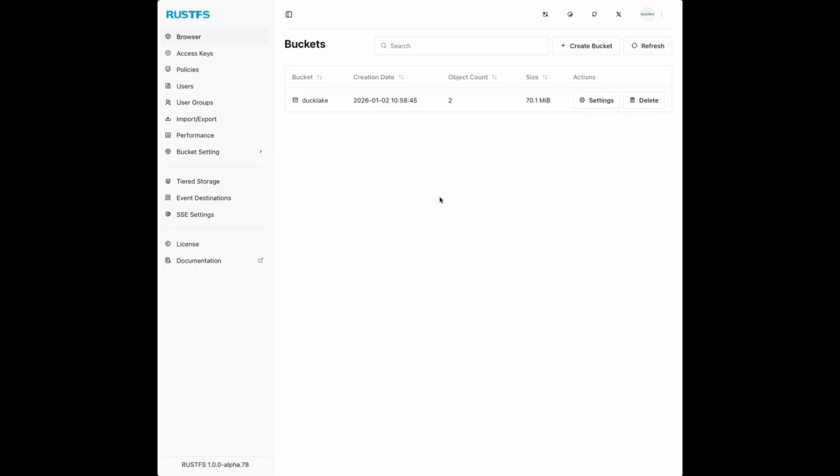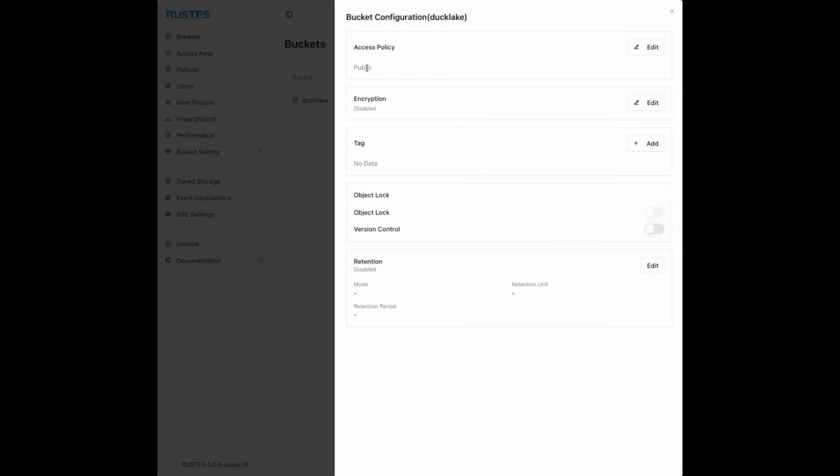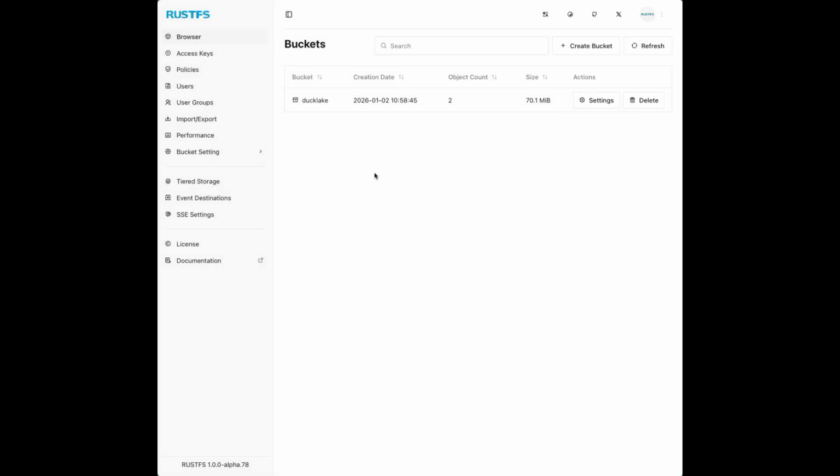Okay, we've come on over to RustFS. I have it running. You see I have the DuckLake bucket here. A couple things new to RustFS. So a couple things I had to do. Once I made the bucket, I went to settings and made it public so that it's accessible from my code. And you'll see that there's a username and password for RustFS. The UI comes in localhost 9001. The actual API endpoints are in 9000, so when you're configuring this, keep that in mind.